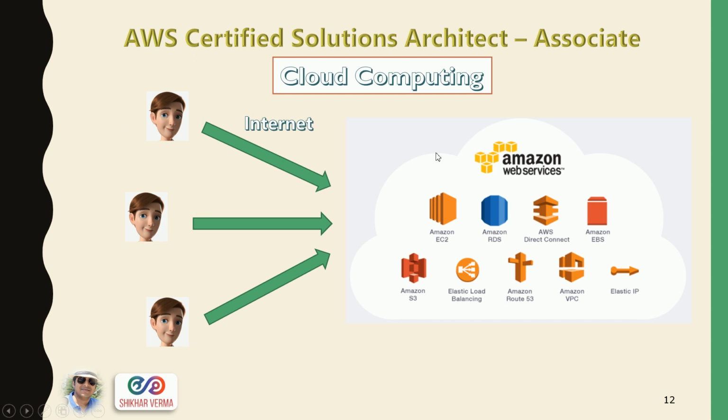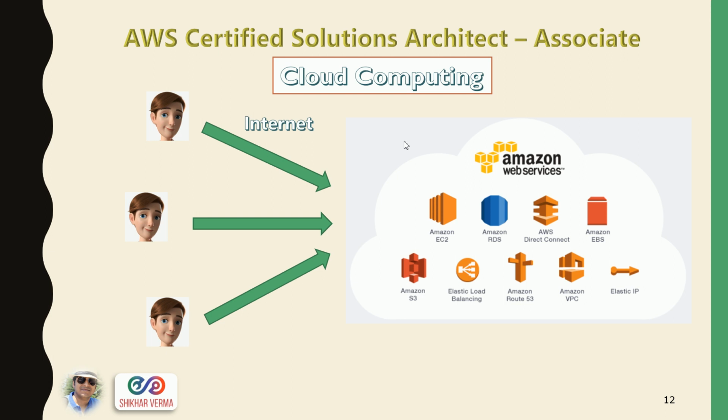So that user has created his account in AWS, chosen the nearest region, and then started using services like Amazon EC2 for the creation of the servers. Like he needs a few Wintel servers, he needs a few Linux servers, and after that he has used the Amazon RDS service for the creation of the database. After he has created all the servers, he is sitting on some remote location and accessing those servers via the internet. Those servers are created on the data center of AWS. He is sitting in New Delhi, and the servers which he has created are on the data center of AWS at the Mumbai location. Right? So that's the benefit. So that is called cloud computing.